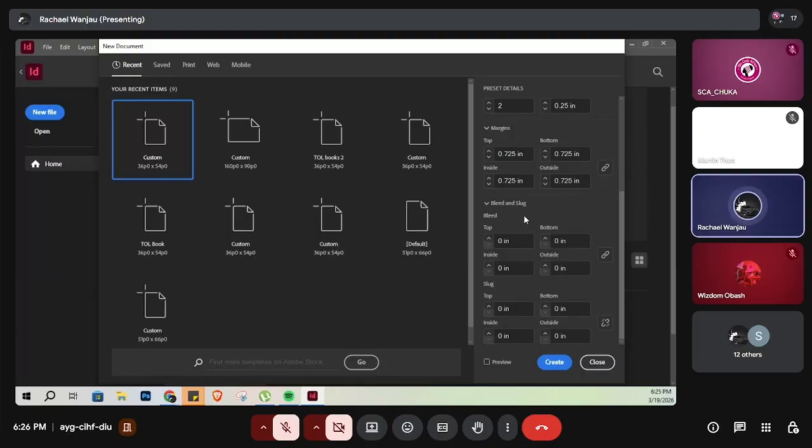So I want you to listen carefully here because these two are kind of confusing to people who do not understand InDesign in the first place. So what's a bleed and what's a slug? A bleed is a space between facing pages of a combined book. Now let me show you what I mean.